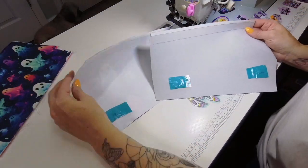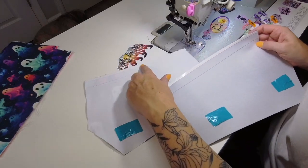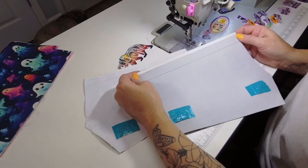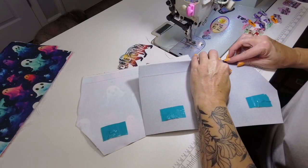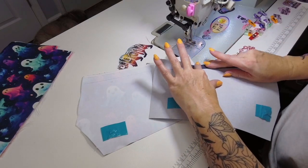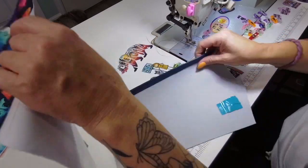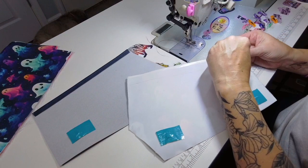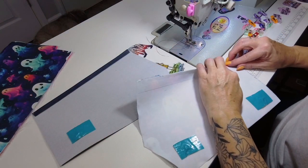Okay, so I have my two flap pieces that we just added the snaps on. I drew a line 1 inch down from the top of each. I put some double-sided tape along that top edge, and you are going to fold that down to meet that line. So it's a 1/2 inch fold when you're done. So it's just nice and even and finished along the top. So do that to your lining and your exterior of your accent flap.